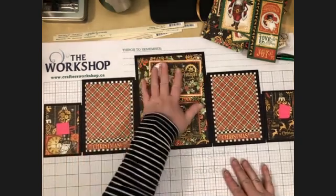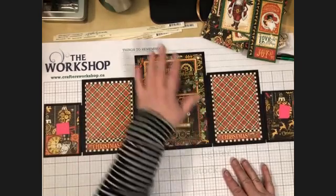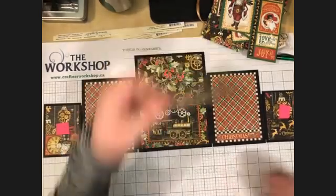Okay, so like I said, I'm going to take my Magic of Christmas and I'm going to attach Santa flat.